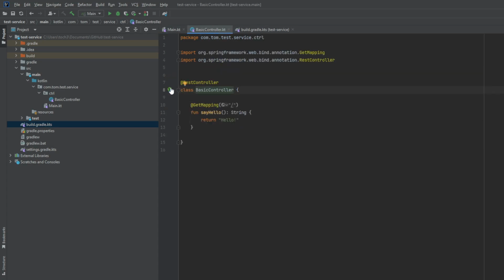Spring just knows that it should be part of your application, and that's part of the dependency injection magic we talked about in the last video, where because this annotation is here, it just knows what this is and what it should be, and how all of the mappings work. So you don't have to do a lot of stuff, which is very nice and the main reason a lot of people use this.